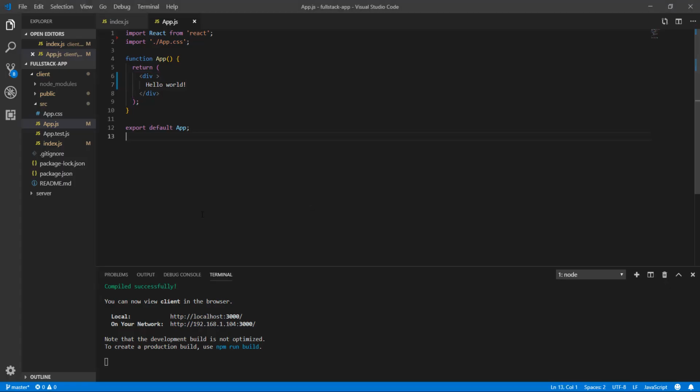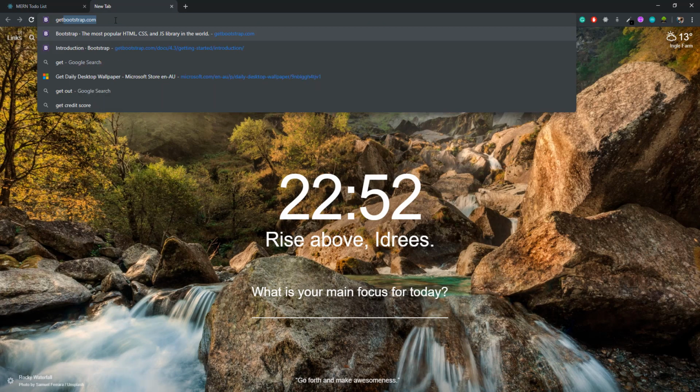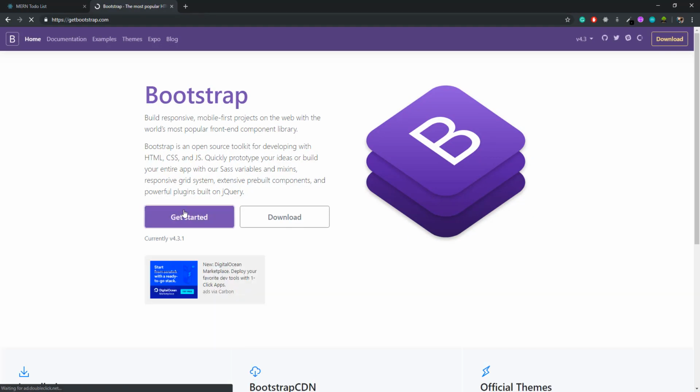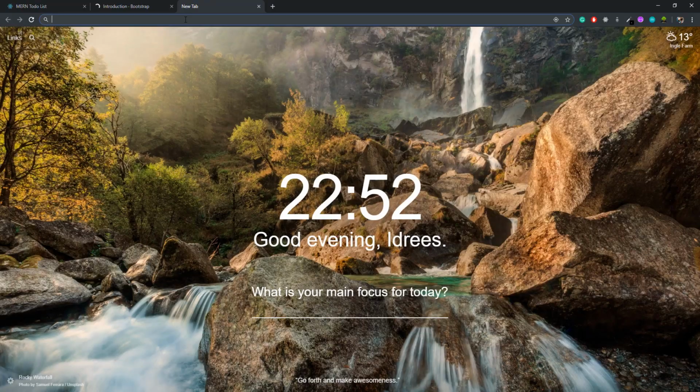Next I want to grab some bootstrap and font awesome CDN links.